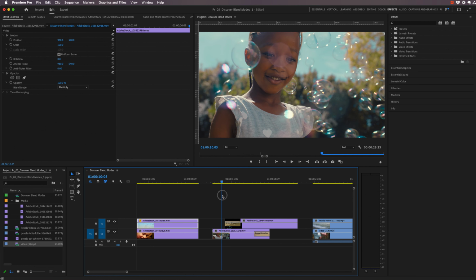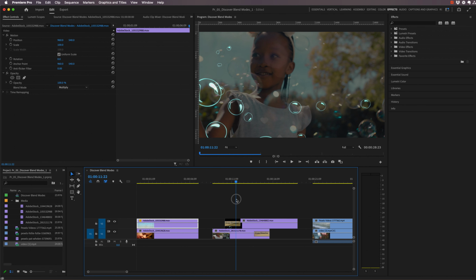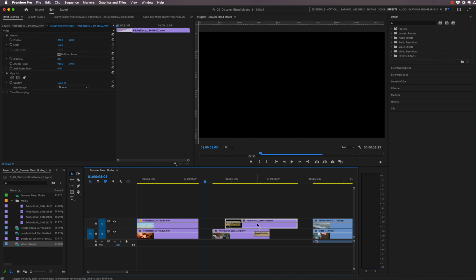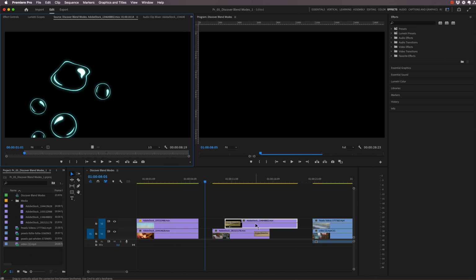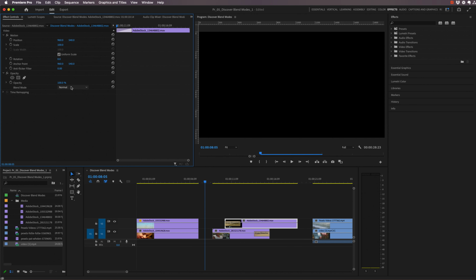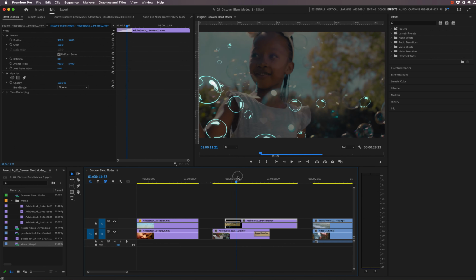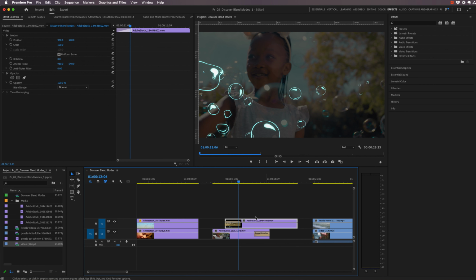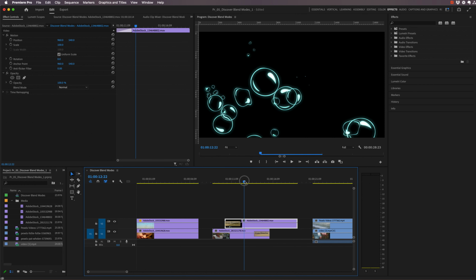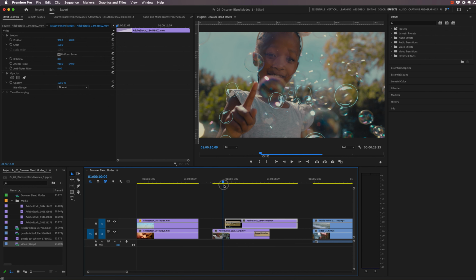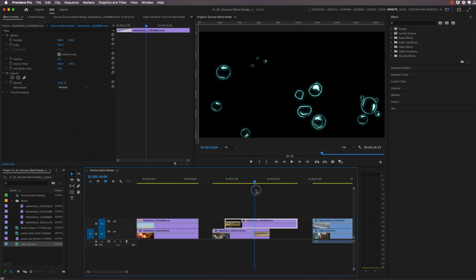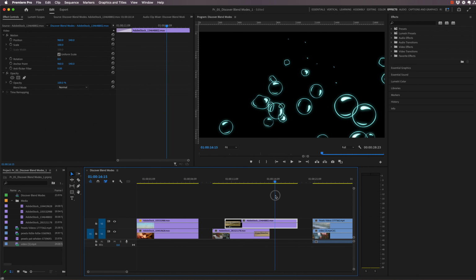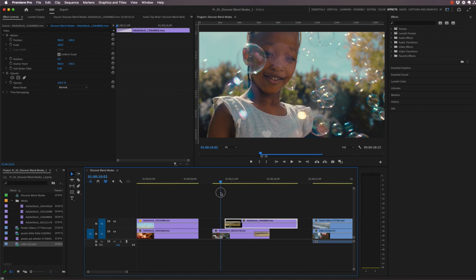This one, what we have on the top is actually some animation. Let's see what we have here. So we have animation, and if we go to the effects, it looks okay, but then as soon as this animation clip fades in, we lose the little girl. What we want is for it to fade in and then her to fade out, and then it would just be the animation. But we need to fix that animated clip so that we can see through it.